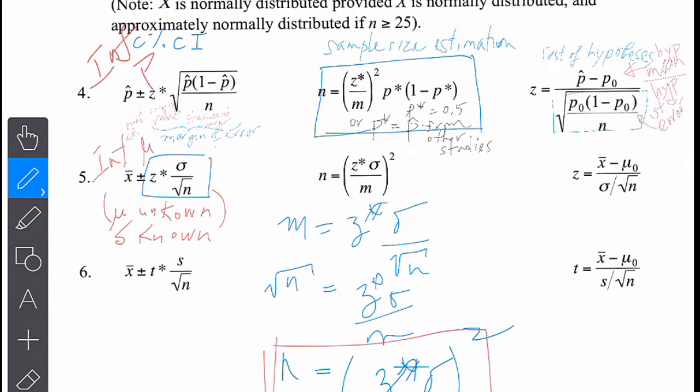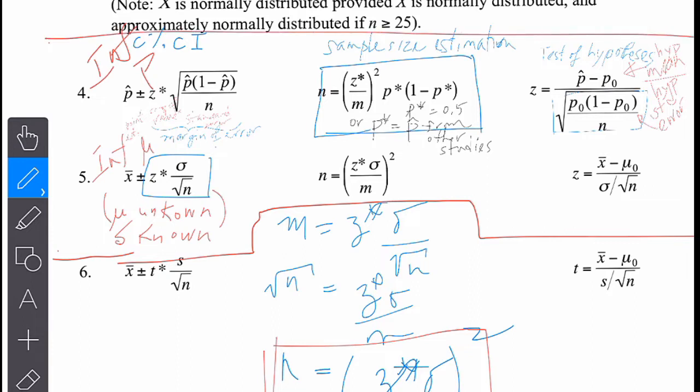I'm going to prepare a quiz for inference, up to the end, up to here. What we did, let me say, yeah, so up to there. So you're going to have a quiz on formulas 4 and 5, but those formulas are drawn from the formulas above, so you pretty much need to know everything on the formula sheet except for the last row. All right?